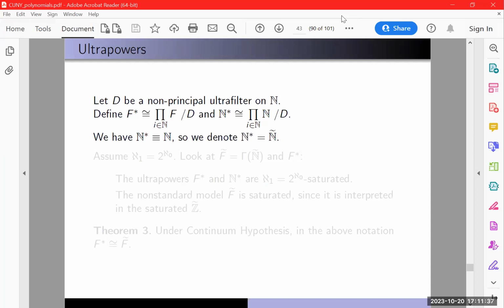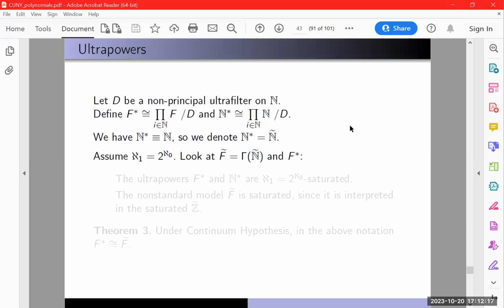So let's do the following. Let's take some decent ultrafilter on N, and let's take the ultrapower of the usual honest hardworking free group, and with the same ultrafilter, we'll take an ultrapower of N. So first of all, this ultrapower that I denoted N star, so far I've been denoting them by N tilde, so I'll just keep doing that. Since this object that I got here is elementarily equivalent to N, I'll just denote it by N tilde.